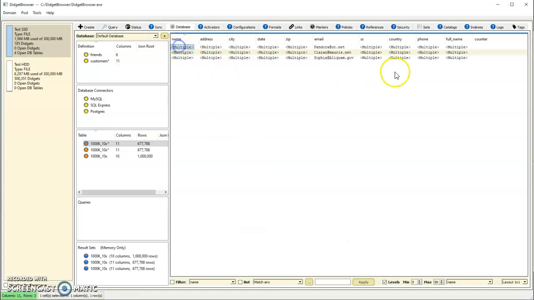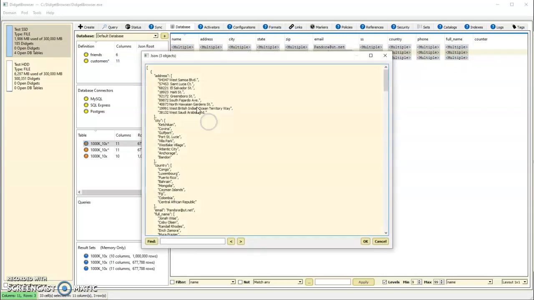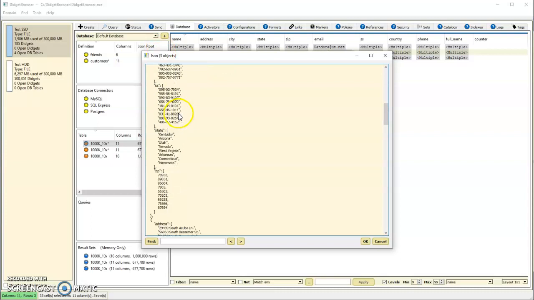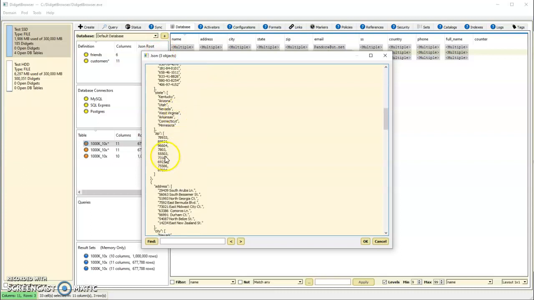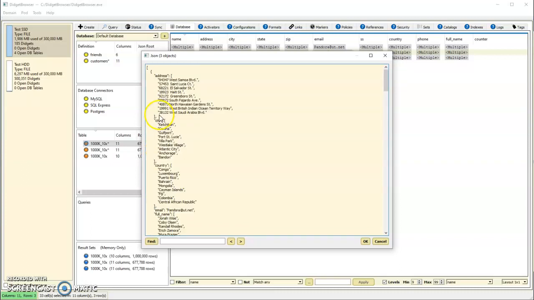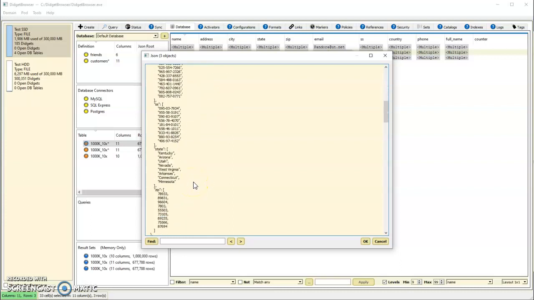Now because there's multiple values here, we select those rows, we could still show as JSON, and it will show you the 9 values for each of the various fields. We don't yet have it so that we keep them all together, meaning we separate the level on the key so that we can map that address with this city, with this country, etc. We just show you all the values for now.